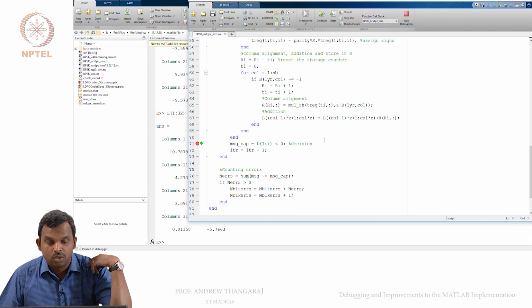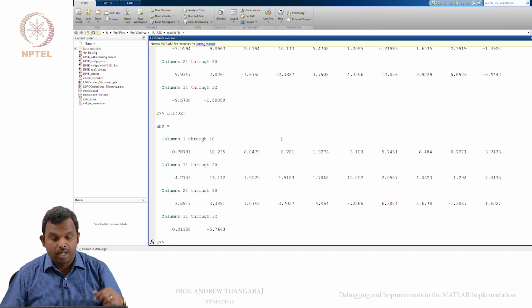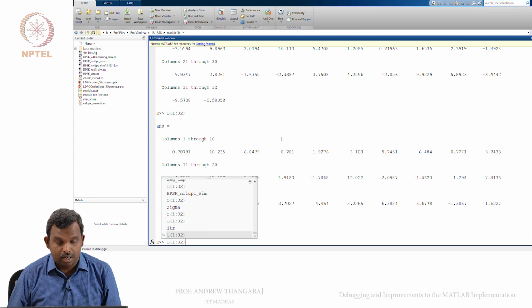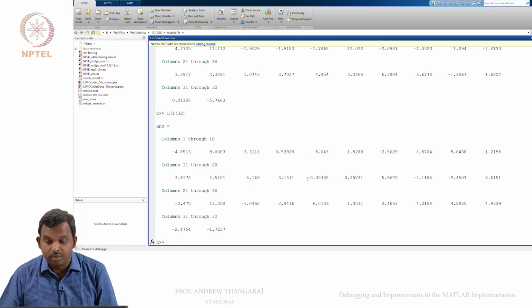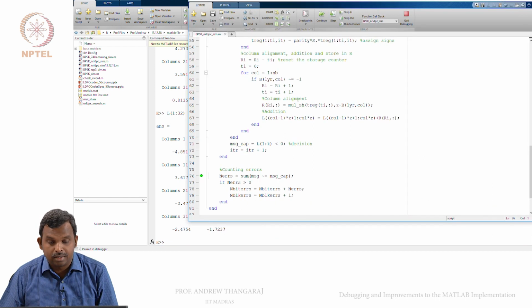Let us see that. So, if you want to fully continue, you can do that out here, and maybe I will clear this breakpoint and then run to cursor. Okay. So, it ran the whole thing, and you can see the final update in L, there are still some negatives. So, this will be an erroneous block. Okay. So, this is something you can see.